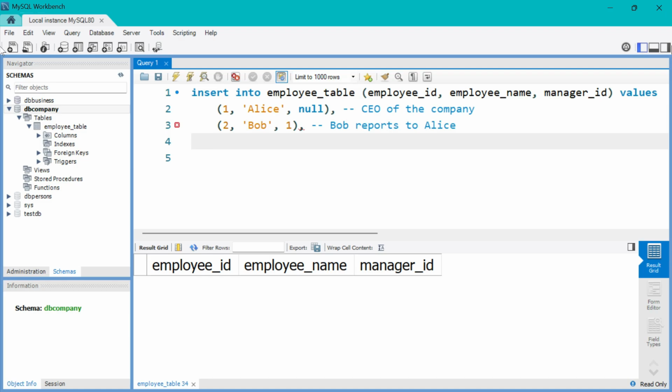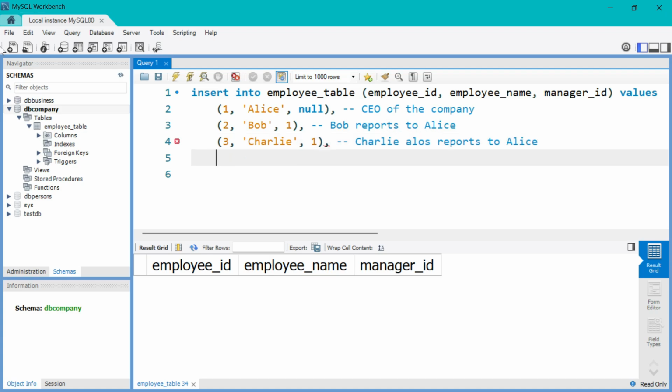Now let's create the third one. The third employee whose name is Charlie, let's say. And Charlie also reports to Alice. There are two people who are reporting to Alice. So let's write a comment here. Put a comma. Comment: Charlie also reports to Alice.